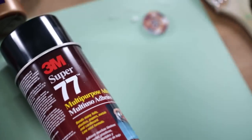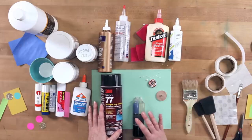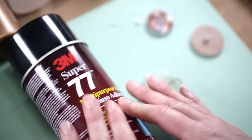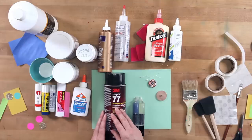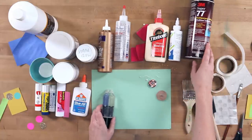Then you have some heavier duty glues — things like spray glue and epoxies. This is where we really start to pull out the big guns. Spray glue is going to give you really broad coverage quickly. It is not necessarily archival at all and doesn't clean up with water — it's usually permanent, though sometimes repositionable in the first minute or so before becoming permanent. This works for paper to paper, but you really want to use it on really large projects — things like poster board onto cardboard, anything that you wouldn't want to get wet with a white glue.